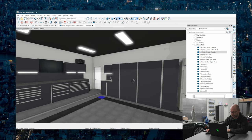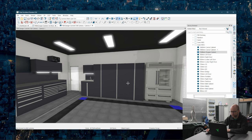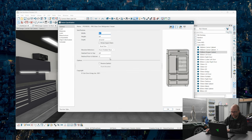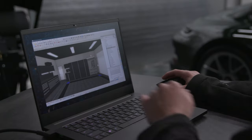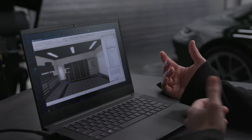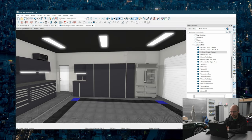On the right side, we've got some locker storage as well as a sink. And he really wanted to be able to include his fridge in this setup. It's kind of funny because he had this left over. I believe it was a Wolf Sub-Zero fridge that was left over from a previous home. So it's obviously way overkill for this garage, but it fit perfect in the scheme. The size was really good actually for matching up with the Sonic MSS Plus cabinets. And we were able to make it fit in the space. So it worked out really well.